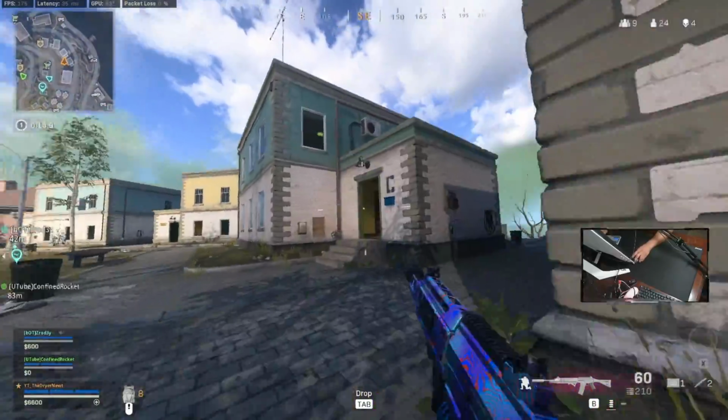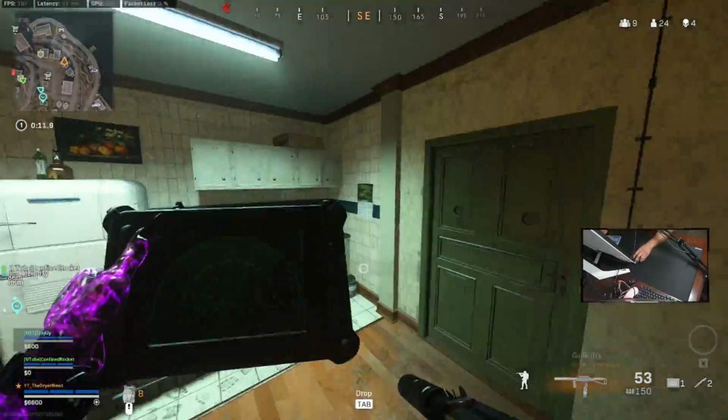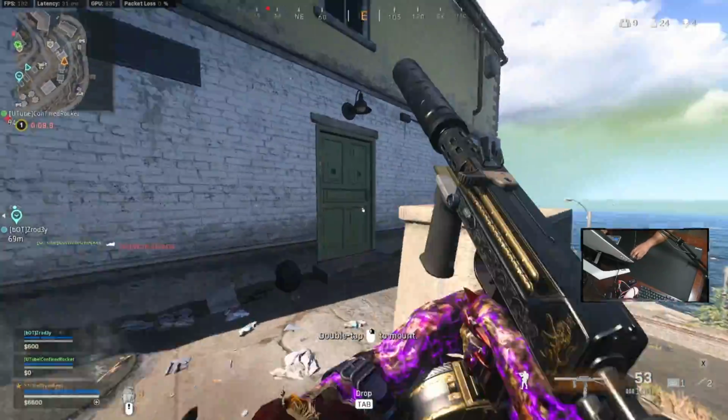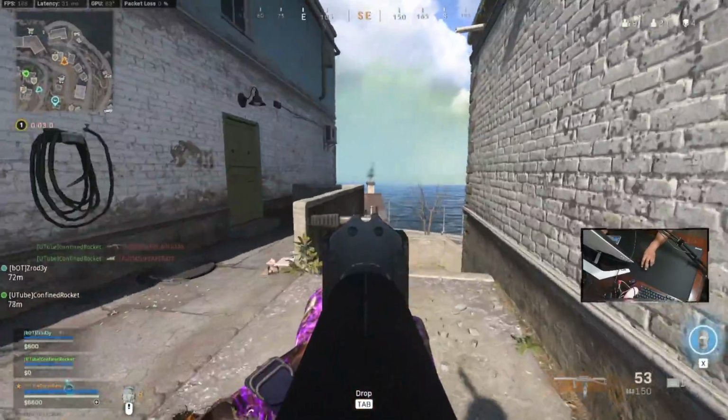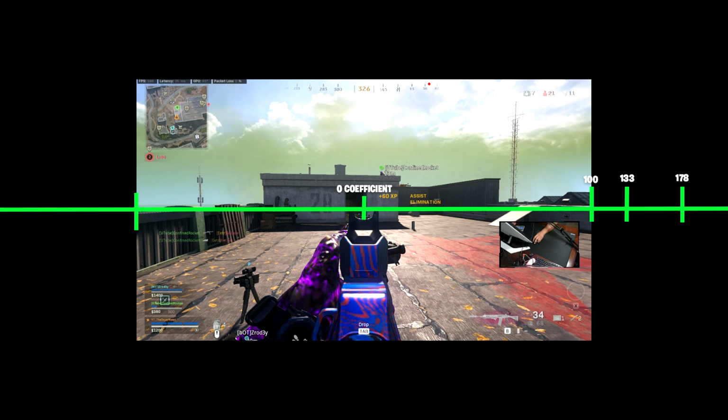So I have prepared a couple of slides here to show what I'm talking about. And I want to say these slides are not a one-to-one replica of a 1080p or a 1440p monitor. This is just to get the point across. So on screen right now, we have a slide with the different coefficients, starting from the center, which is a 0 coefficient, onwards to the outside, which is a 100 monitor coefficient, 133 monitor coefficient, 178% monitor coefficient. The most common monitor coefficient used today, and actually the default in the likes of Battlefield and Call of Duty, is 133 monitor coefficient.